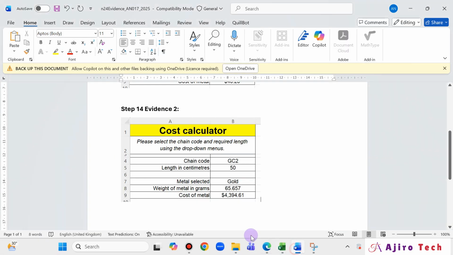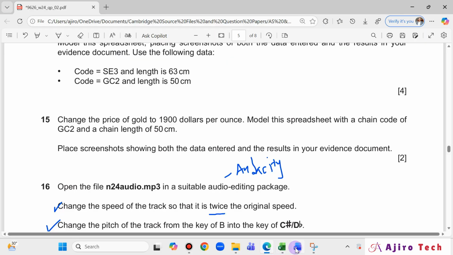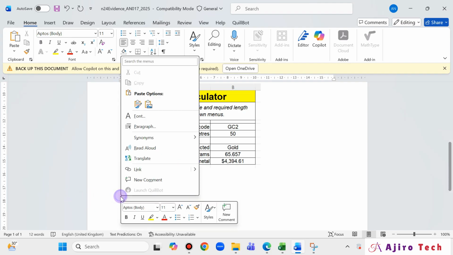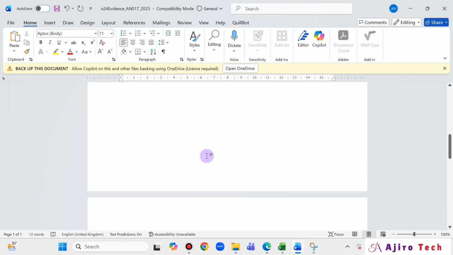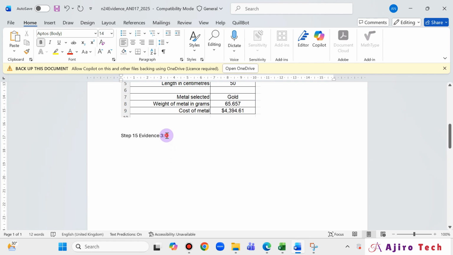Okay, so here is going to be what? What step is this? This is step 15. Evidence 3. Hit enter and then paste. So this is going to be bold.